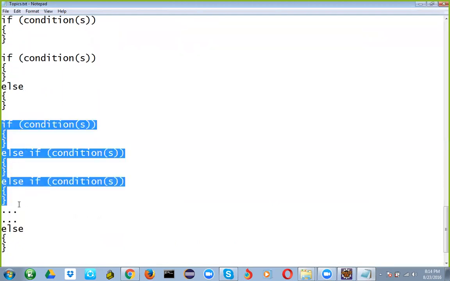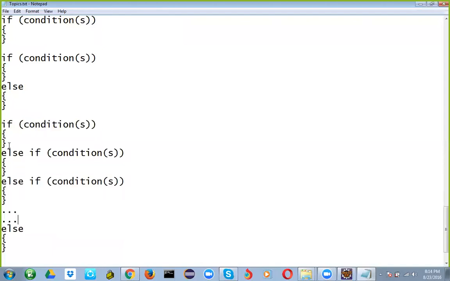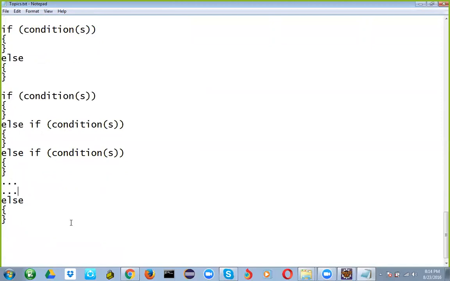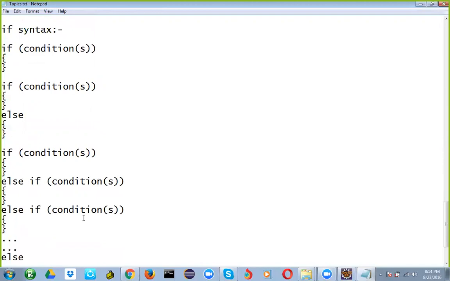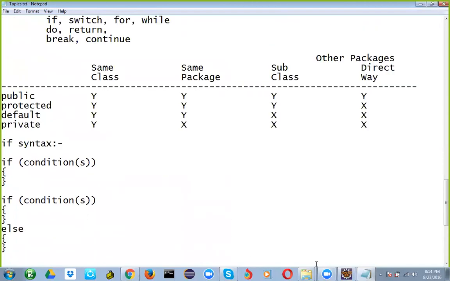If you're having multiple conditions, too many conditions, like if this is failed, go for this, and if this is failed, go for this. Like that, you can have n number of conditions. That's why I just gave the dotted line. You can have n number of combinations, and if none of the things are satisfied, you can go for the default else. This is how the flow works. So anyway, you're aware, right? So I'll just directly jump into the example usage.